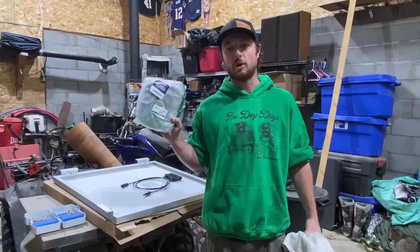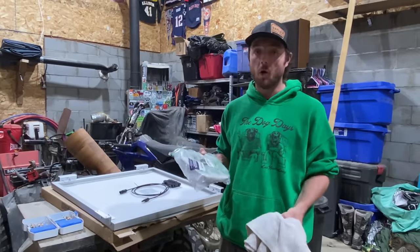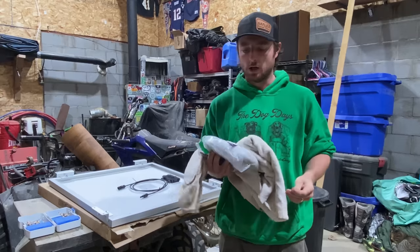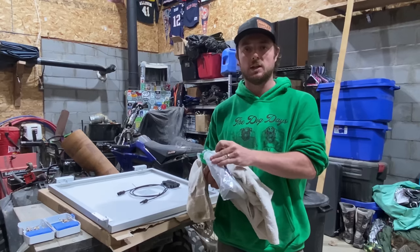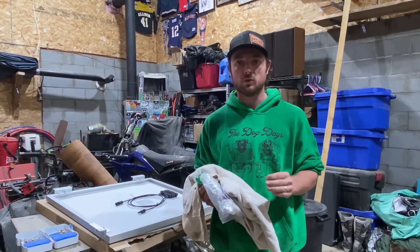So we got this stuff called butyl tape, and that is what is going to seal the holes that we're about to put in this with these big 2-inch self-tappers. We really don't want this roof to leak, and this is supposed to be the proper way. You put this in between the bracket and the hole you're about to drill, drill right through it, and it's supposed to seal everything up.